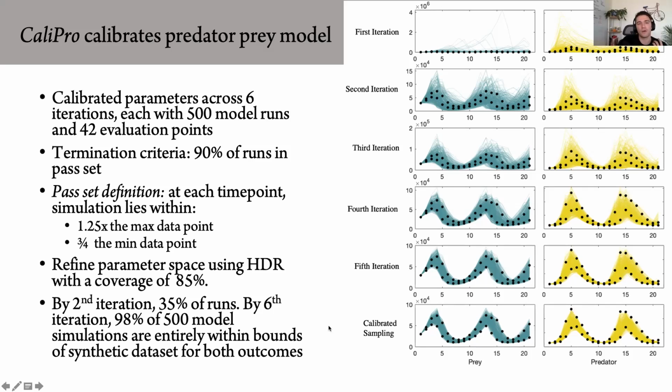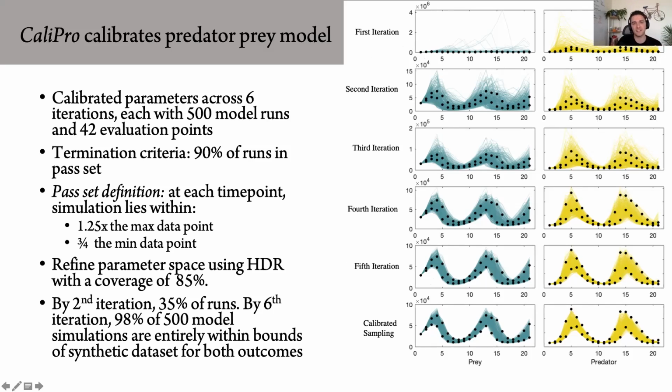Obviously, if we look at this, the first iteration of runs did not have a lot of runs that were even within the bounds of the experimental data. In fact, our model blew up a couple of times and really didn't fit the experimental data well at all. But by the second iteration, we could start to see we're matching the temporal dynamics of the experimental data. And as we kept iterating through, we really started to hone in on that experimental data space, and we were able to match it with our model predictions.